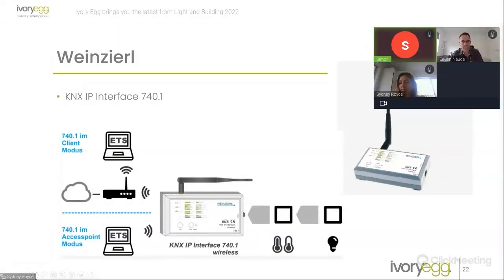It can act as an access point, or it also can act as a wireless bridge, so it can connect another network to your KNX network. I would definitely have one of these in my bag, and on one of the jobs I'm going to pull a switch off somewhere or go to a switchboard and get a KNX connection into any device, and boom, you've got a wireless IP interface straight into KNX. Again, a really great time-saving device.